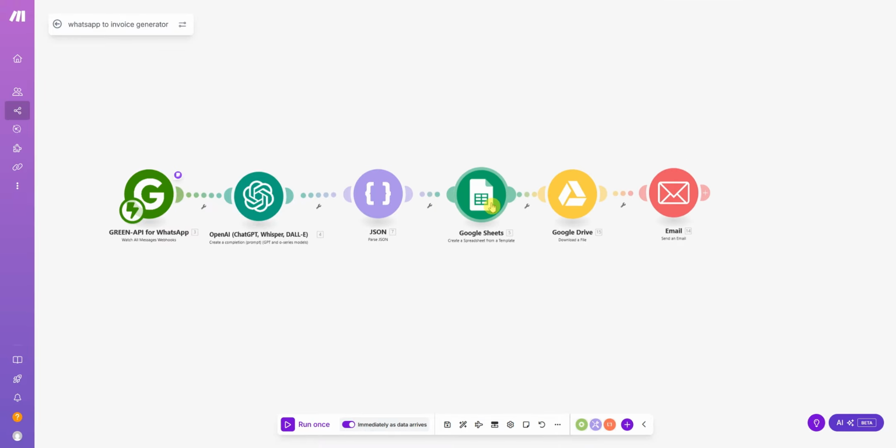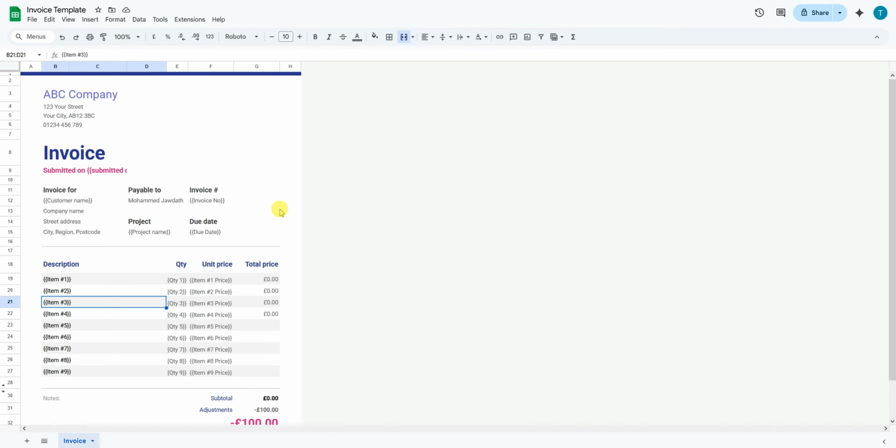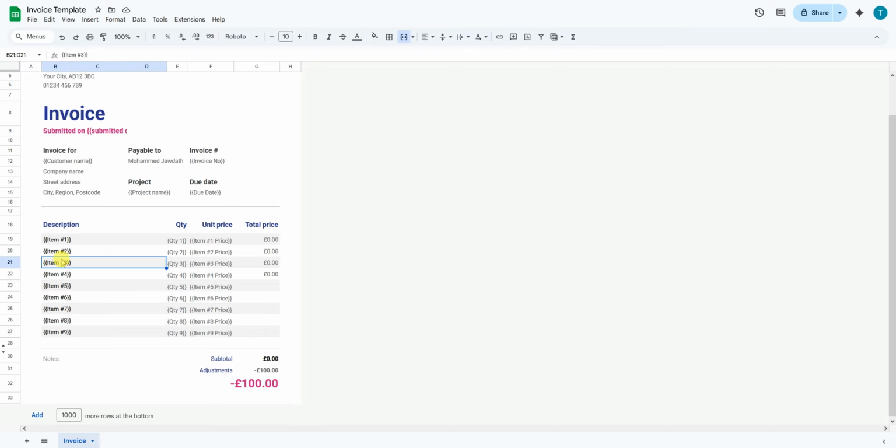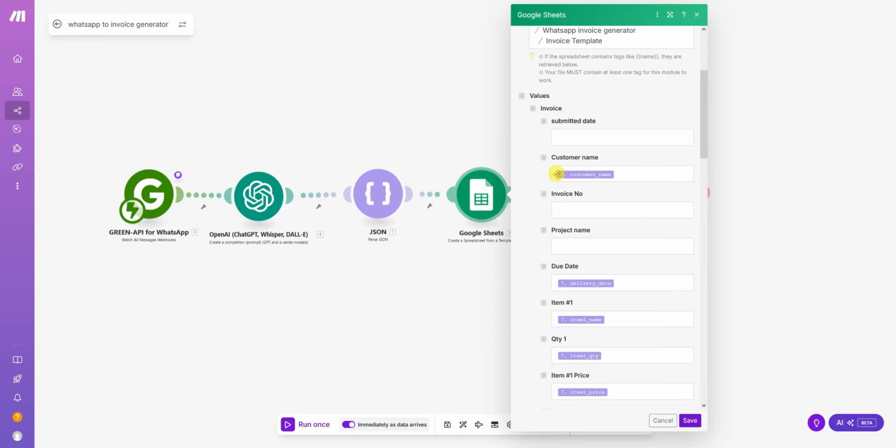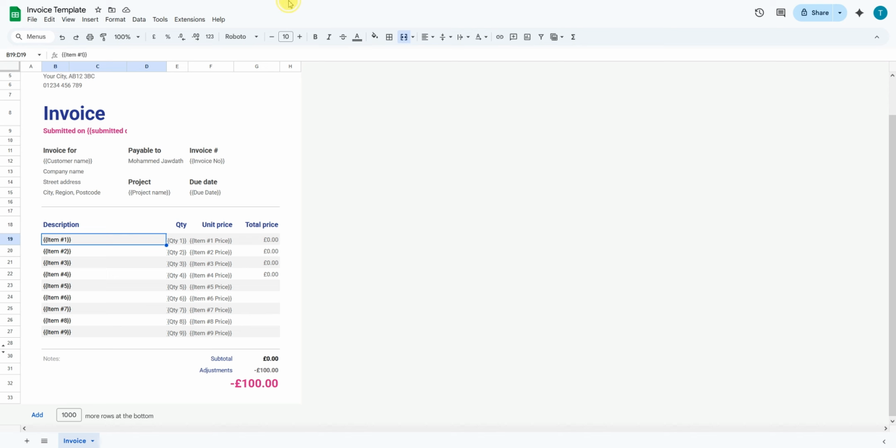Next we will be creating the invoice on a Google Sheets template. This will be the template I'll be using. Whatever variables you have, you can give them in double curly brackets. Say, for example, the customer name: here you see customer name is in curly brackets.